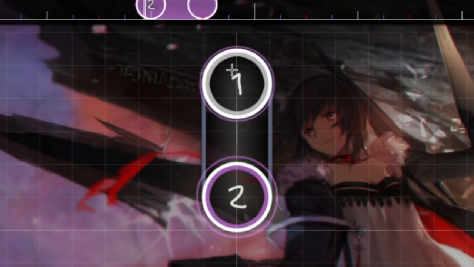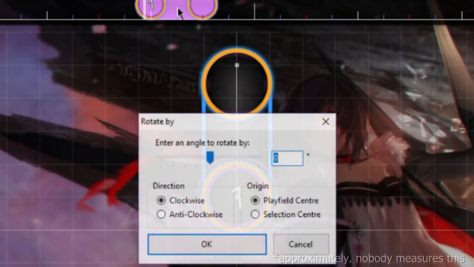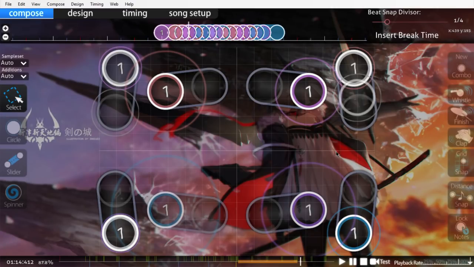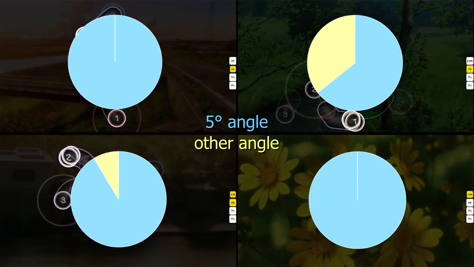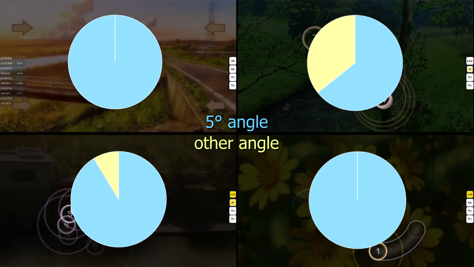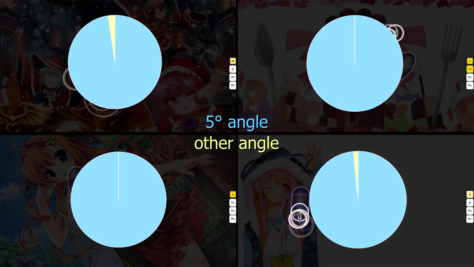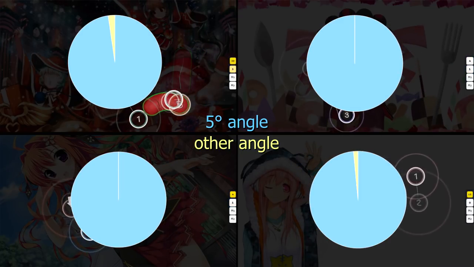Starting with straight sliders, there's a clear consensus among mappers regarding what looks good: plus or minus 5-degree angles from the X or Y axes, so orientation like any of these 8. If we look at the angles of all straight sliders on my 4 examples, you'll see that this angle is always a majority and every other angle collectively is a minority. Same goes for the 4 random ranked maps, even more concentrated though.